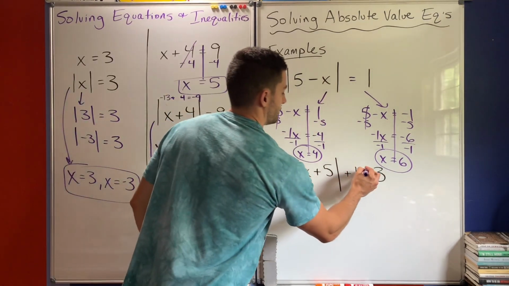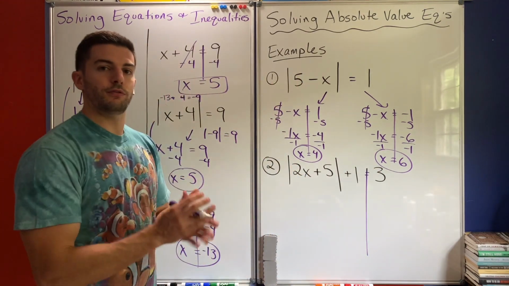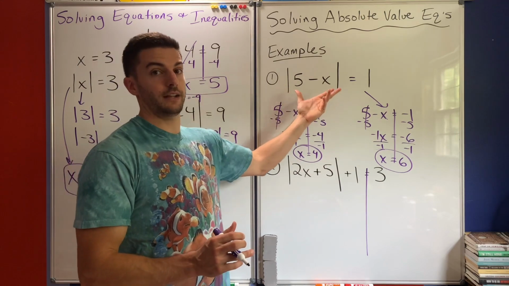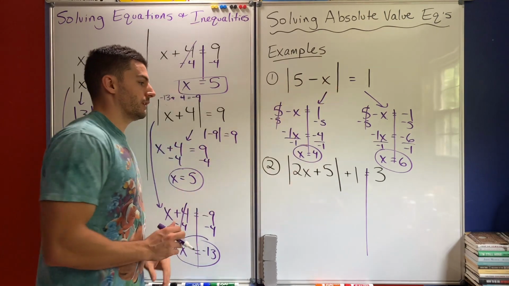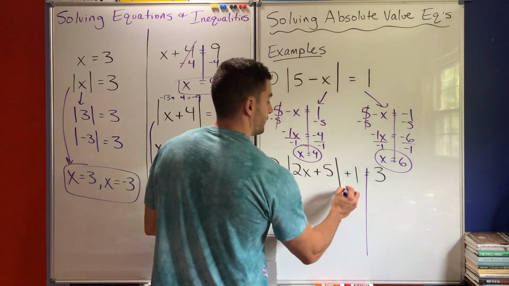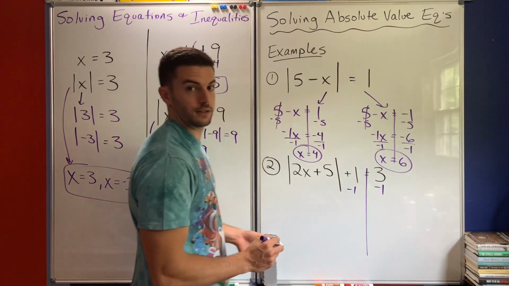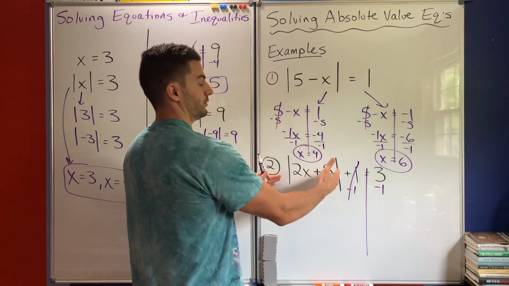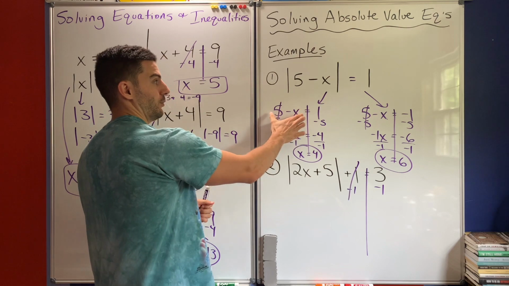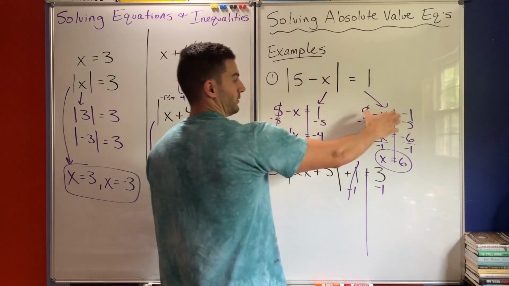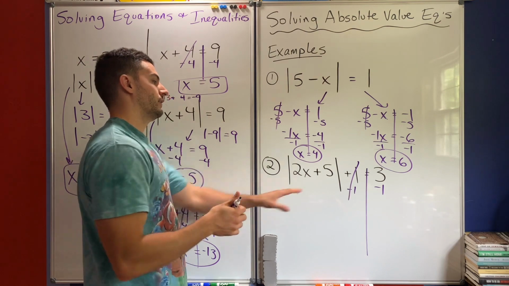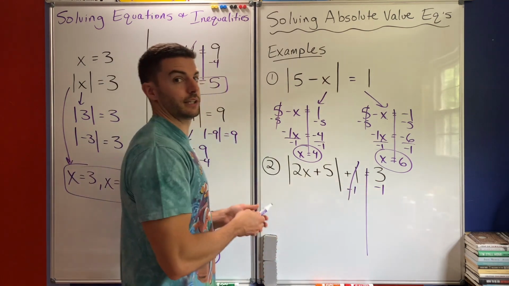Okay, now for number 2. Like I said, for this one, before you split it, you can split it when the absolute value is all by itself on that side. For this one, the absolute value is not by itself, right? There's this plus 1 over here. So I'm going to deal with that first before I split it, because that is not part of the absolute value, so that wouldn't be part of what I would split. Like this one, I'm only taking what's in the absolute value, because that's really the only thing that could change. But this is apart from that, so I get rid of it first.